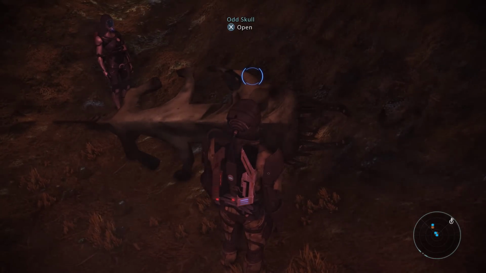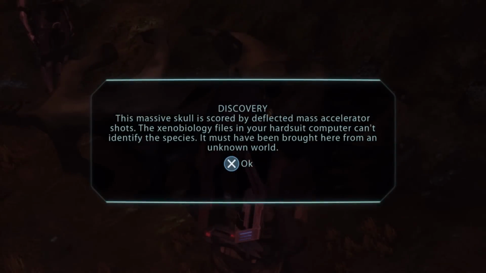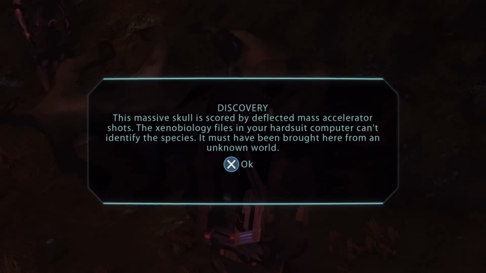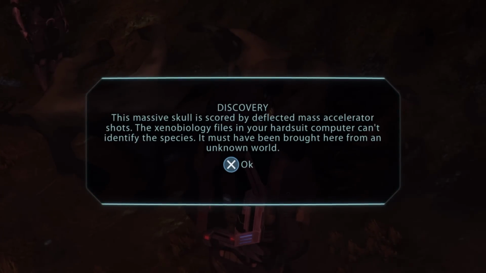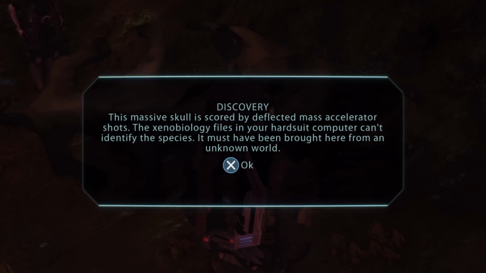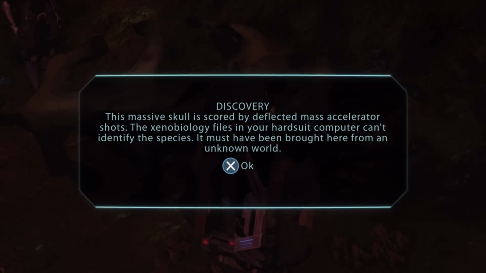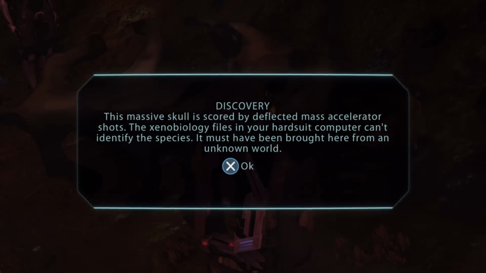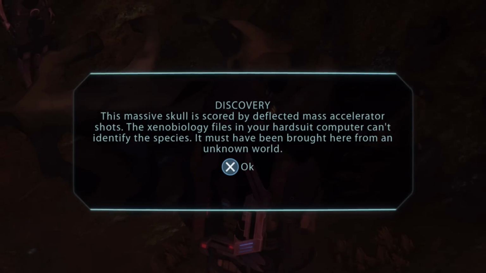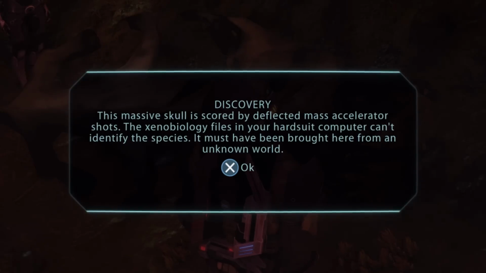Fortunately, we can interact with the odd skull, and it will give us this transcript. This massive skull is scored by deflected mass accelerator shots. The xenobiology files in your hardsuit computer can't identify the species. It must have been brought here from an unknown world. This leaves more questions than it answers. What species does this skull belong to? What planet is it from? And who brought it here?